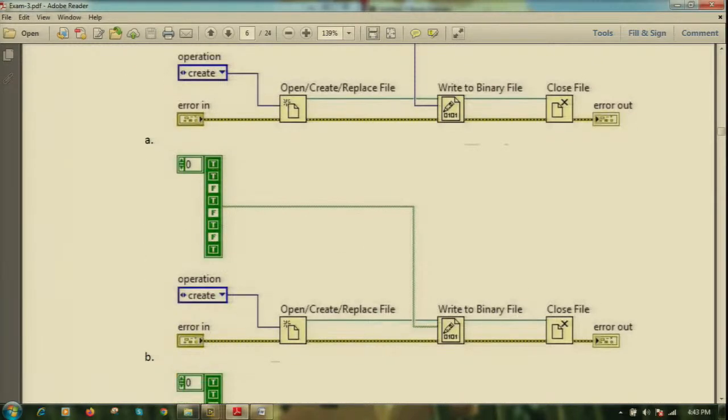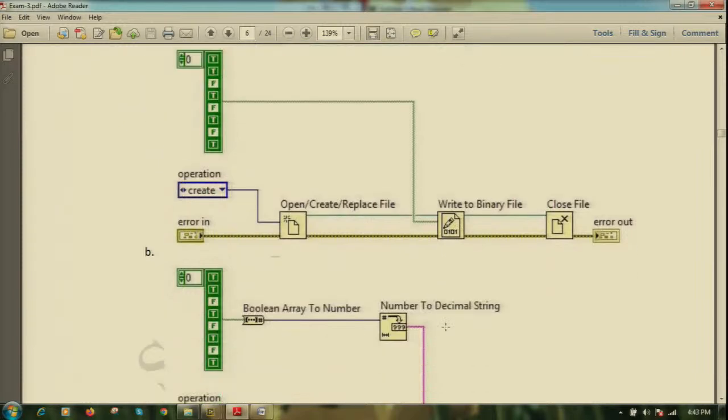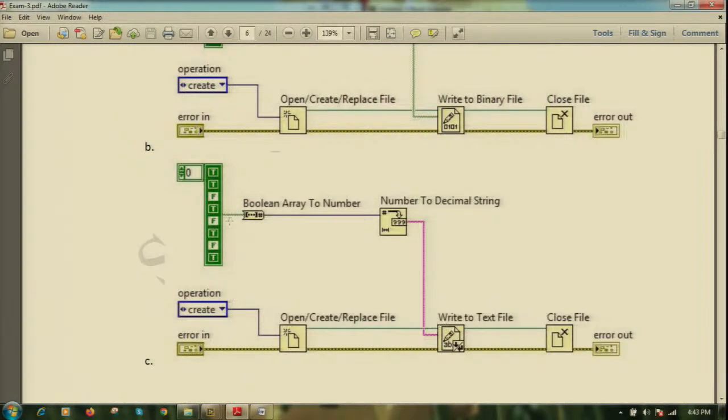In this one, the 8 Boolean constants are directly being written to a binary file. In this one, the 8 Boolean constants are converted to a number and then to a decimal string, and they are being written to a text file.